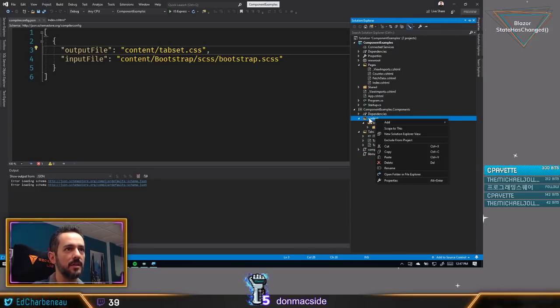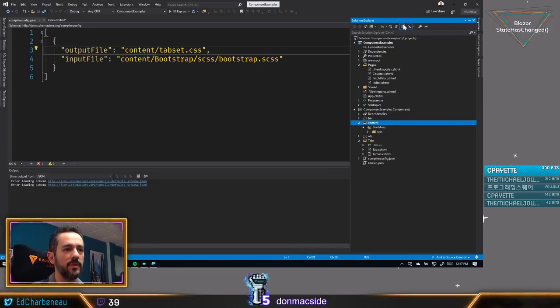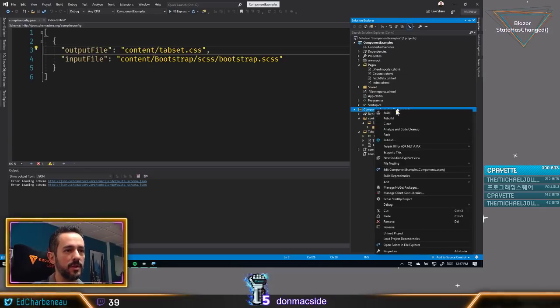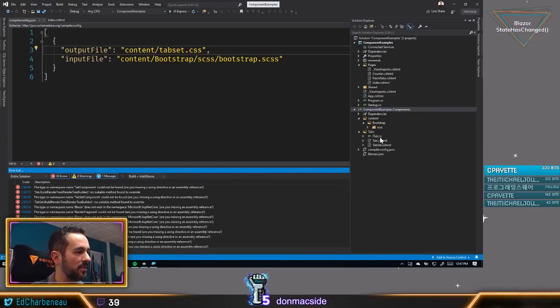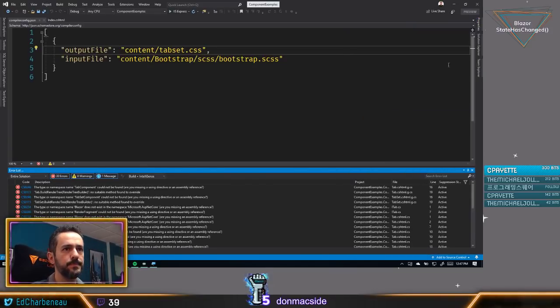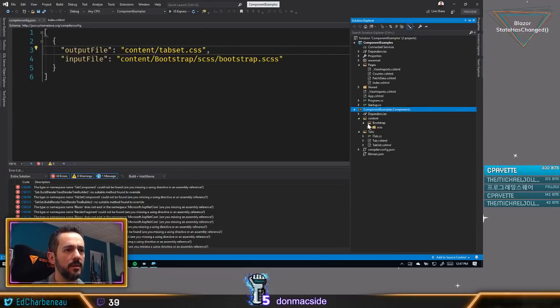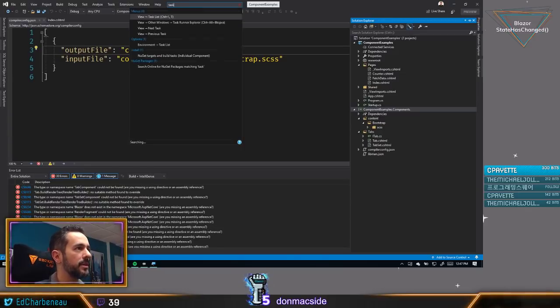I'm not seeing it, so I'm wondering either if that file is hidden, which it doesn't seem to be, or my compile isn't running. Let me try a build. Let's see if build kicks off. It wasn't able to do that. Let's see if I've got task runner in here.